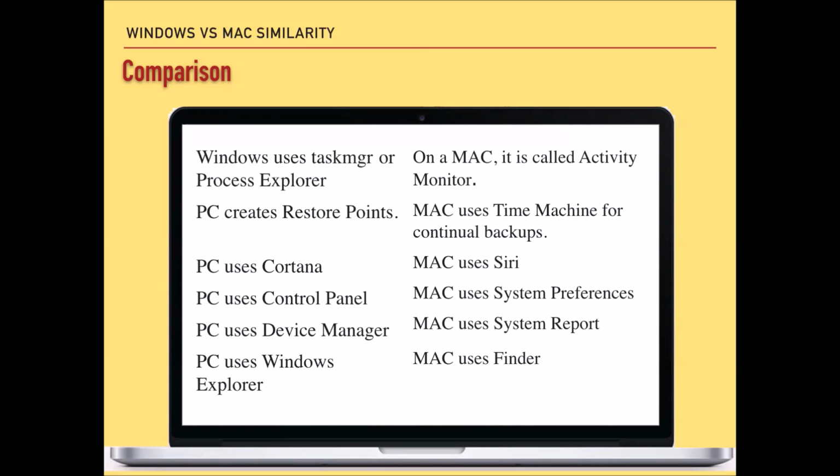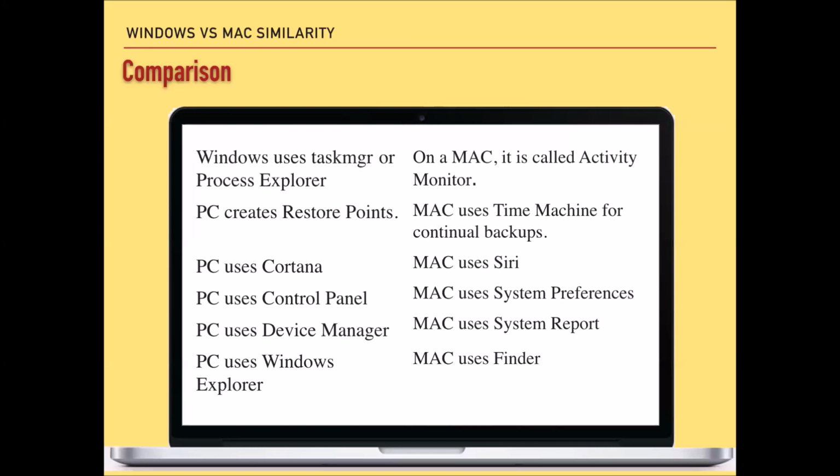And the Mac computers, PCs, they also have that capability, but it's called Activity Monitor. And so with Activity Monitor, you can see what all of the resources are being taken up by your applications, how much memory is in use, how much CPU process is being taken up, and you can also kill any application from the Activity Monitor.